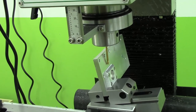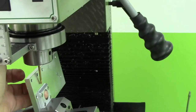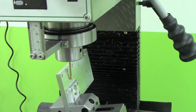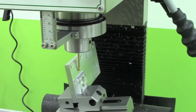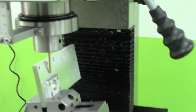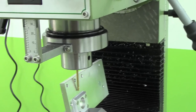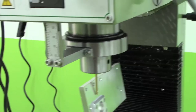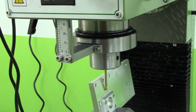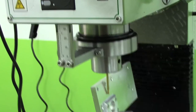Well, I'm wanting to drill an oil channel obliquely through here to take oil to the back of the shaft seal. So I've calculated that an angle of 10 degrees is appropriate, so I'm using a 10 degree angle block under there. But whether this 3mm mill will be able to initiate a hole at 10 degrees, I rather doubt. It is an aluminium, fortunately. I wonder whether to try that or whether to actually use a slightly bigger mill to start off with. So I used a 6mm mill just to start the hole and then drilled it with the 3mm mill. But I forgot to film it.